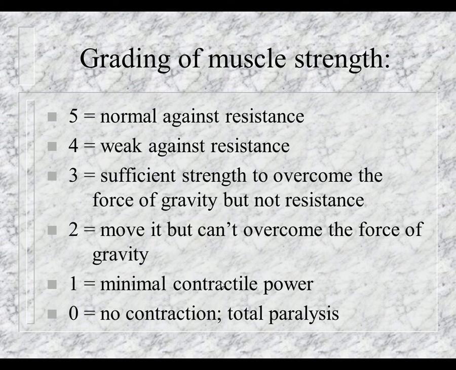The next time I go in and I ask him, I can see his wrist and fingers move, but he cannot lift his hand up. So there's some movement, but he can't overcome the force of gravity. Then he gets a 2 out of 5. The next time I go in, he can actually lift his arm, but as soon as I touch it, it falls back down. That's a 3. He has sufficient strength to overcome the force of gravity, but not resistance. Any resistance, it falls back down.